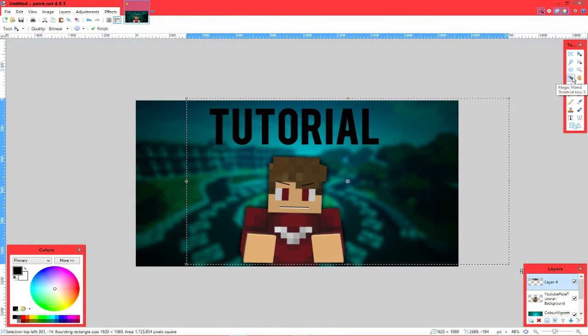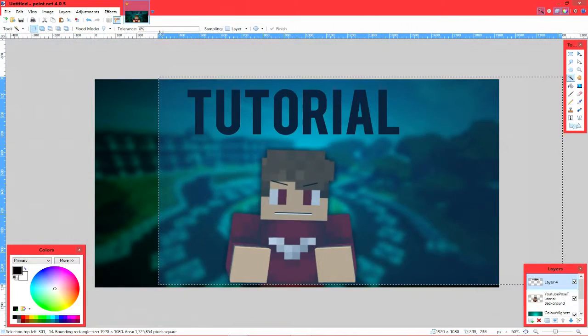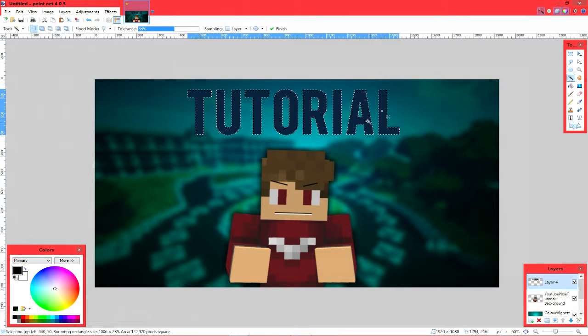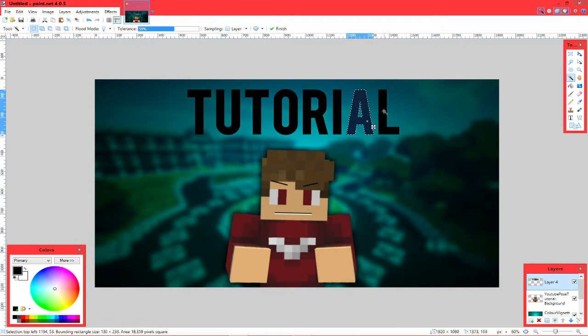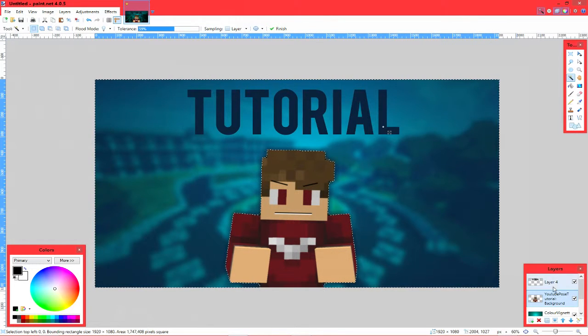But yeah, to make it like with a gradient, you don't have to zoom in that much. Just select about like 59 tolerance, and then hold shift and click on one of these letters. If you just click on one without shift, it will do that. If you hold control, it will get them separately, but just to get them all, you do shift like that. Make sure you're on this text layer. If you're on this, then it will mess up like that.